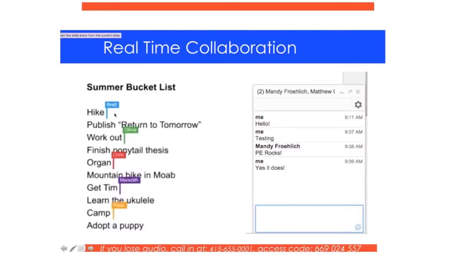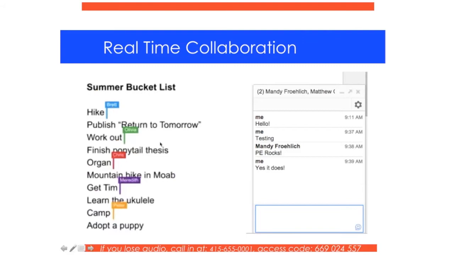Now, this is a little demonstration, just a picture of what it would look like if you're editing a document at the same time. So you can have 50 different people editing a document at the same time. If you shared it with 50 people, they can edit it. When someone is in a document with you at the same time, you'll see a picture of them appear in the upper right-hand corner of the document, and then you'll be able to see a cursor for them. Each person has a different colored cursor, and when they type something, it will pop up with their name, and you'll be able to see what they're typing, where they're typing it, as they're typing it. That really is a phenomenal feature that Google Docs has.